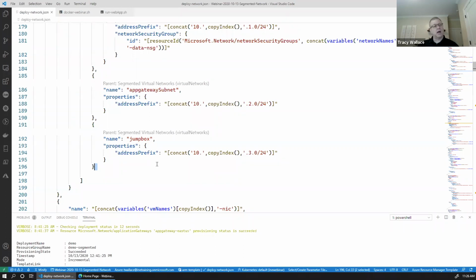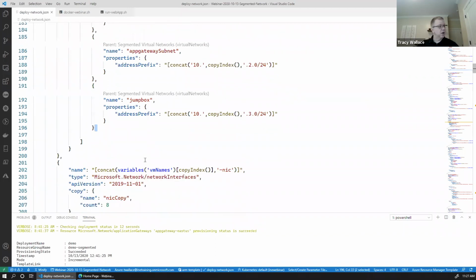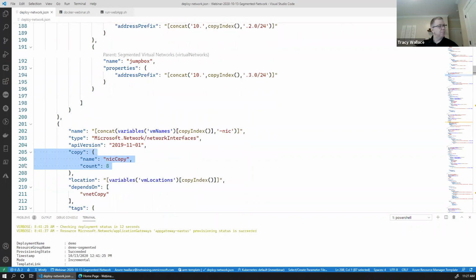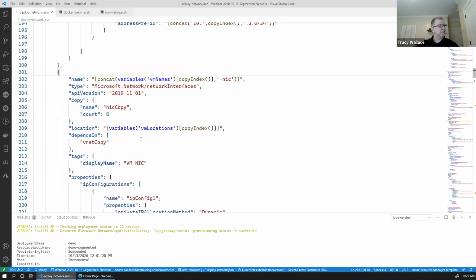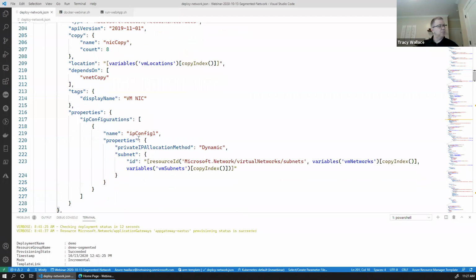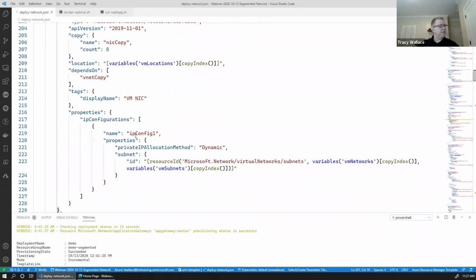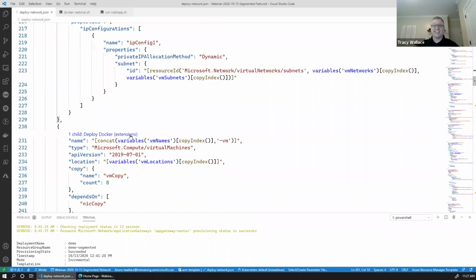There's so many tools out there. I use Visual Studio Code, and everything here was based on a template that I just went in and tweaked after it was created. So I don't think I created a single line of this code natively. Well, I did add the copies. That I did add. All right, and so then I've got my network interfaces that connect up to the subnets. No public IPs for my standards other than the jump box. But there we go. Now, if I go through that, that's all of the networking defined, including the network interface cards that I'm using.